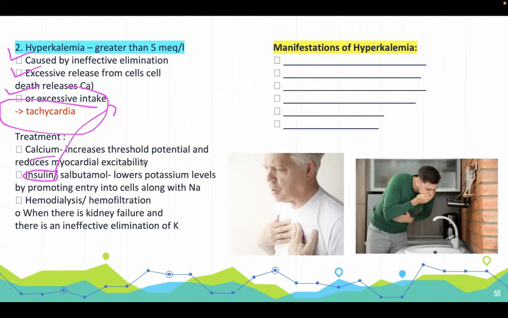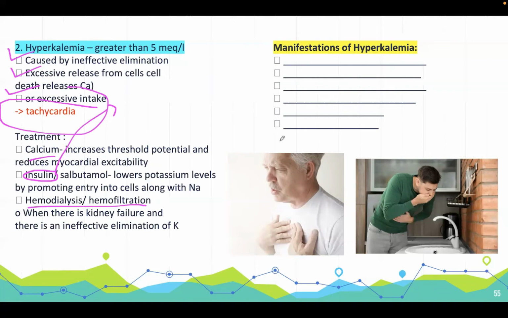When there is kidney failure and there is an ineffective elimination of your potassium. Yung mga patients po natin na mayroong kidney failure, usually hindi na kasi kaya ng katawan nila na i-filter pa, isalain pa yung mga waste products. So, ang gagawa noon para sa kanila is yung machine na lang para po i-filter yung kanilang blood at i-excrete yung mga waste products. Sobrang daming waste products na katawan natin. At pag hindi po natin yun na-excrete, it can be toxic to our body. So, yun po yung ginagawa ni hemodialysis.